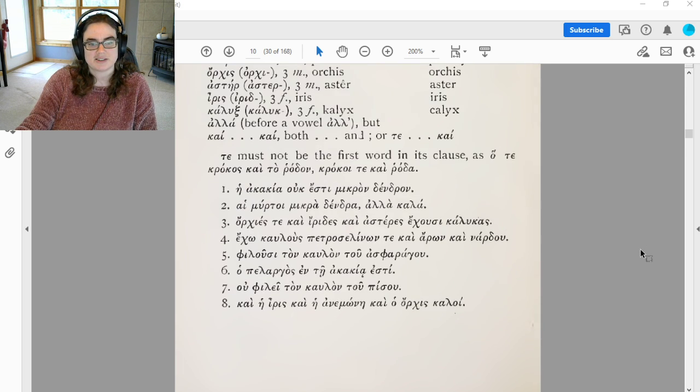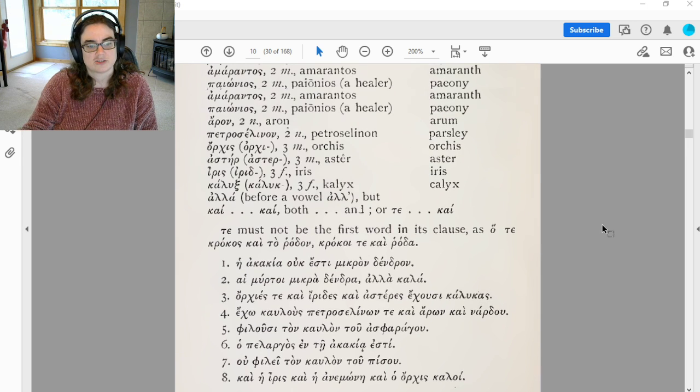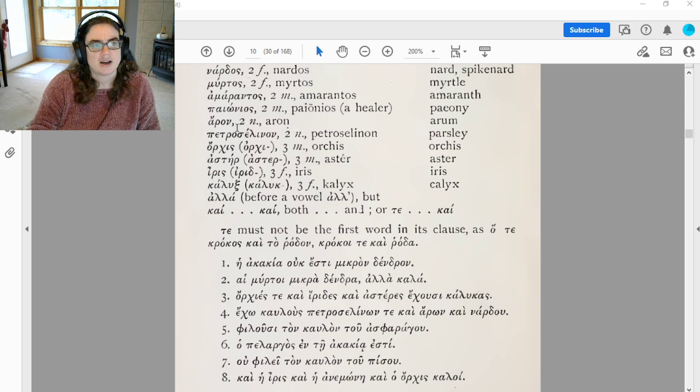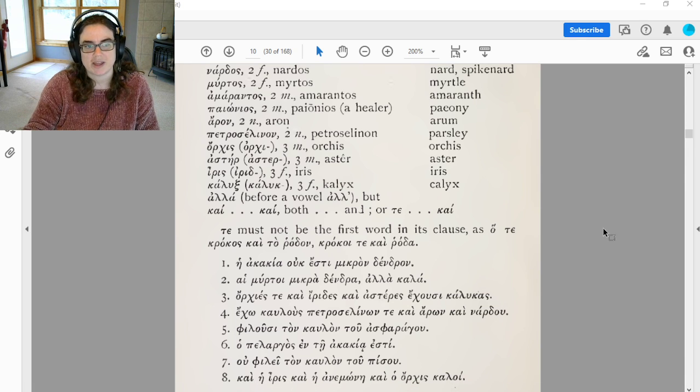Alright, so let's read some sentences, and I'll pronounce the Greek to the best of my ability and the English to the best of my ability, and I promise nothing. I guess I should scroll up so we can get most of the vocab. Oh, I skipped Paionios, which is, is that like a peony, like state flower of my homeland peony? I'm going to guess so. I don't know what that has to do with healing. They're really stretching the old English mind here. But maybe when he wrote this book, people knew more flowers than I do.